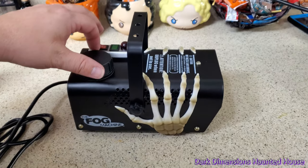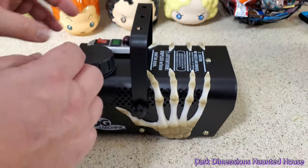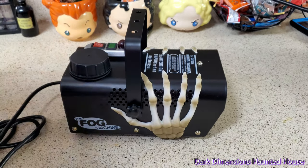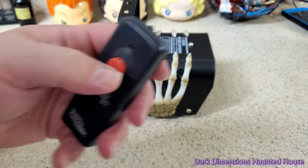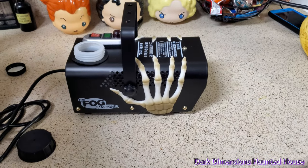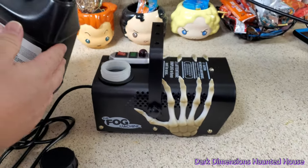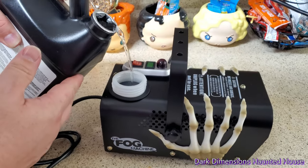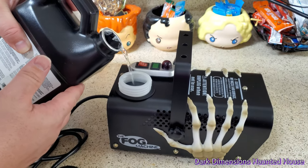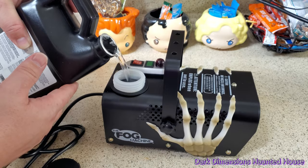Alright, we just took the fog machine out of the box. It's a little bit smaller than I thought it would be, but that's fine. We're just going to test it out and see how it is. It comes with a remote control. In the past, whenever I've bought fog machines, it seems that they go out and you had to clean them. I'm hoping this will just be a good fog machine to use, just to buy and do one each year. It's not expensive, so we're gonna test it out.